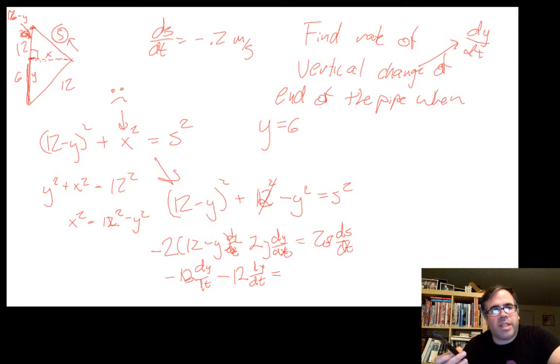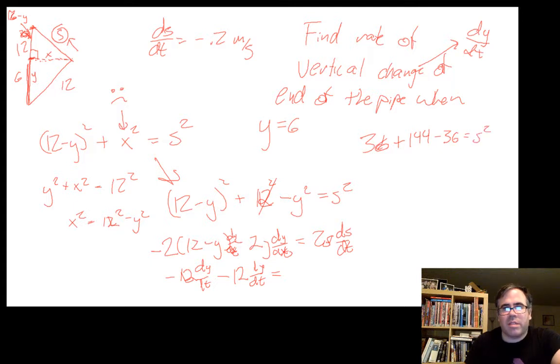We kind of have to go find s, because we never bothered to figure out what it was, but luckily we have an expression that gives us s squared, and so we can find just s with that. 12 minus y is, of course, 6. 6 squared is 36, plus 144. And then y was still 6, so minus 36 equals s squared. Man, all of these just turn out rather convenient, so s is apparently 12 in this case. Oh, of course it's 12, because of the equilateral triangle.